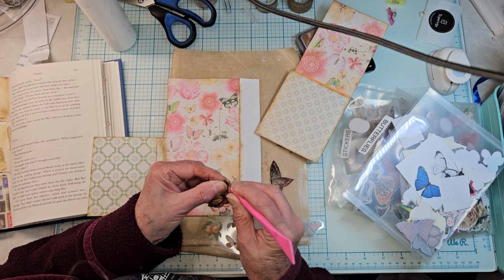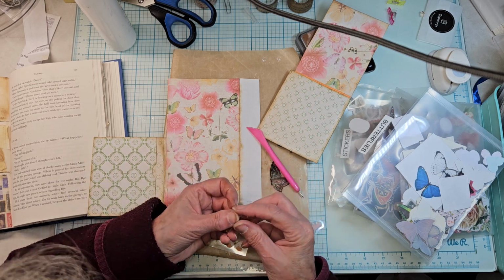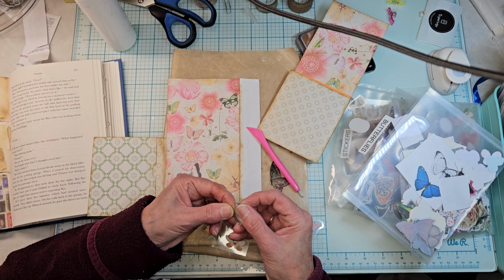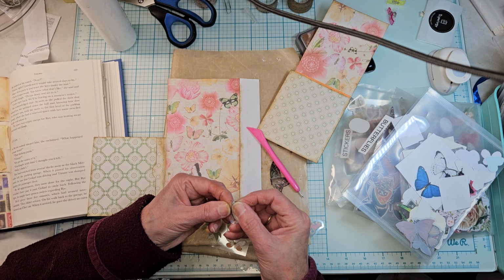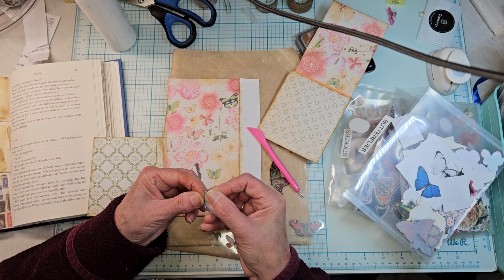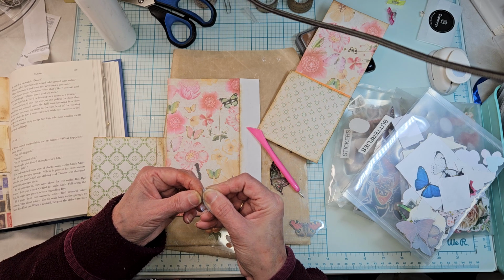Yeah, these are my nemesis. I can never get them started. I'm going to have to order some washi tape of butterflies, I think. I used to have some and I used them all. All right, you little stinkers. There it goes.